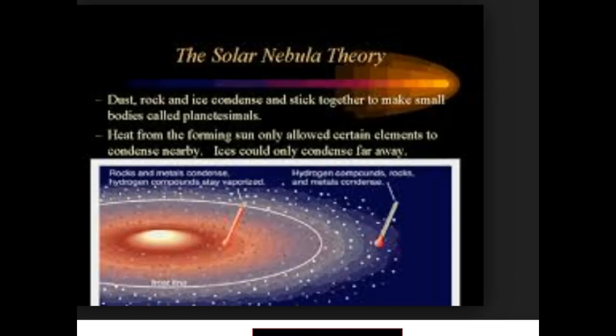Last week we looked at the formation of the solar system, and now we will pick up where this left off. 4.6 billion years ago, the newly formed inner planets are made up of rocks and metals, and they're much denser than their icy outer planets. Remember, the temperatures of the inner solar system were too warm for the lighter hydrogen compounds to condense, so the inner terrestrial planets that we're looking at today are made up of mostly a rocky composition.